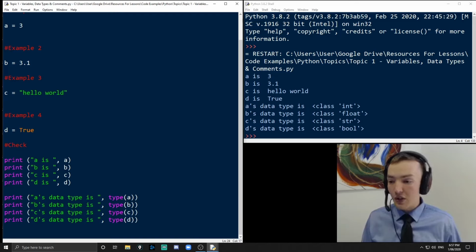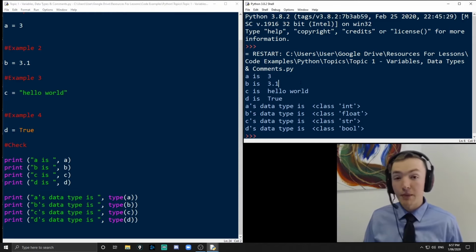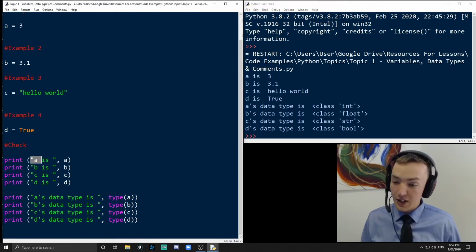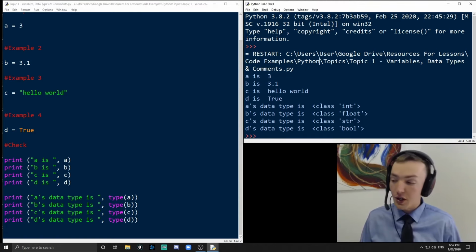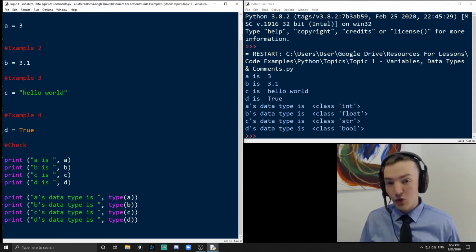Just know that these lines simply print out to that shell that I mentioned earlier in the video. So anything that's in here, the statement print allows us to print out stuff to this shell right over here, right above me. So that's all you need to worry about for now.